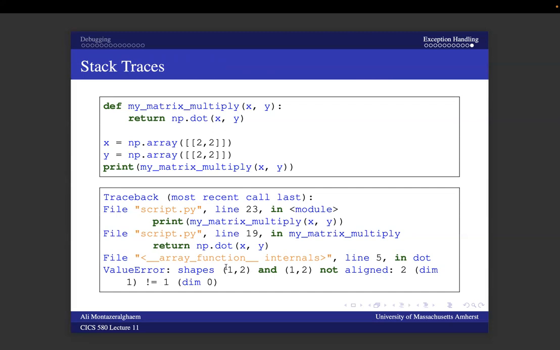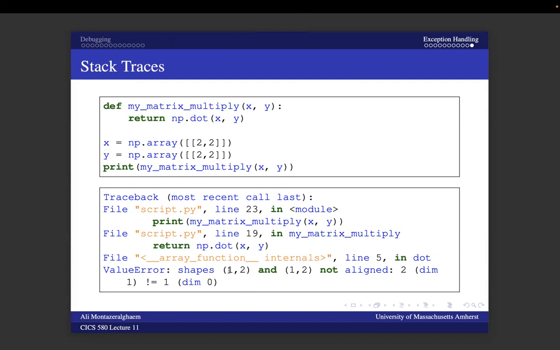And the error is that the shapes (1, 2) and (1, 2) are not aligned. Which means that numpy dot cannot multiply two matrices with the same dimension.